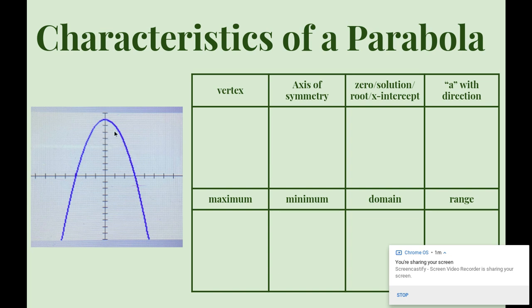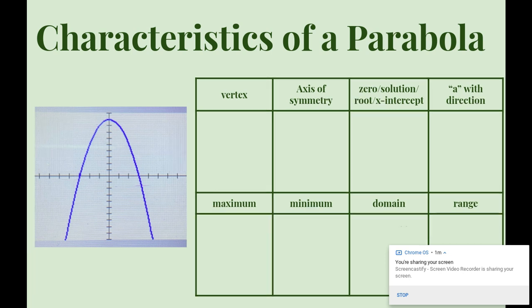It will either look like a frown like we have here, or it may be flipped the other way and kind of look like a smile. This shape is called a parabola, right here, parabola. So on this parabola, we have all these things right here that we can figure out about them. The first thing is the vertex. The vertex is either going to be the highest or the lowest point of this parabola. So it's going to be right here. So that ordered pair right there is 0, 9. So our vertex would be 0, 9.